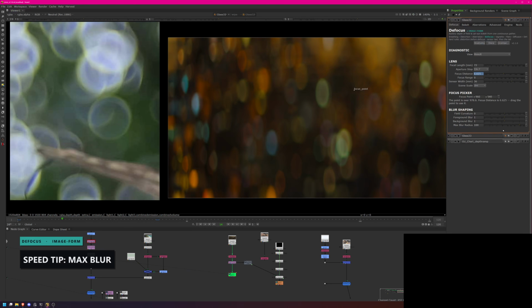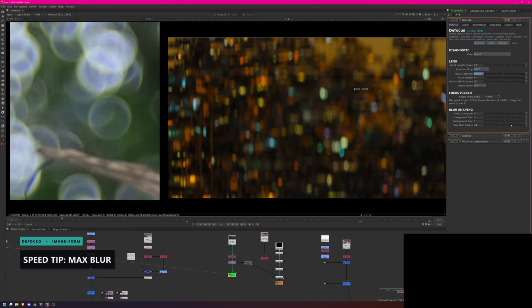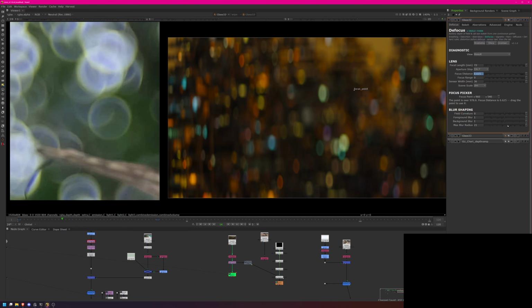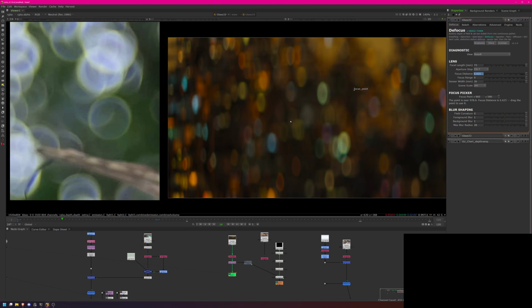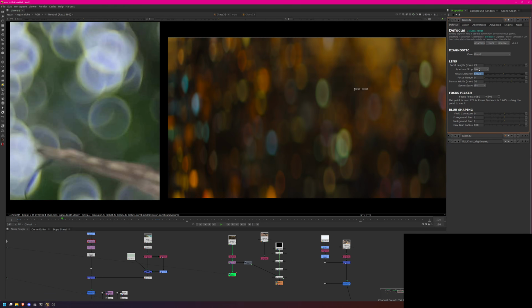And another speed-up tip, max blur. The smaller you can get this, the faster it will be, because it's essentially an exponential, even quadratic potentially, increase of time, because every focal step will multiply itself with its surrounding pixels. So it will just get really, really slow if you go really crazy with the blur. That's why the default is pretty sharp and you have full control over that.